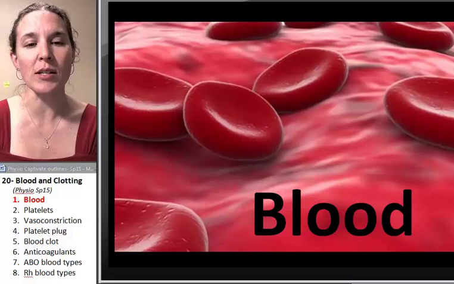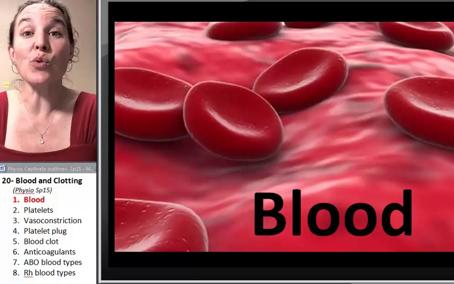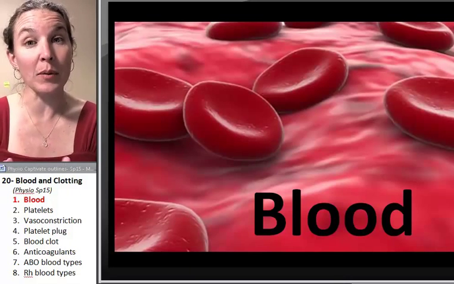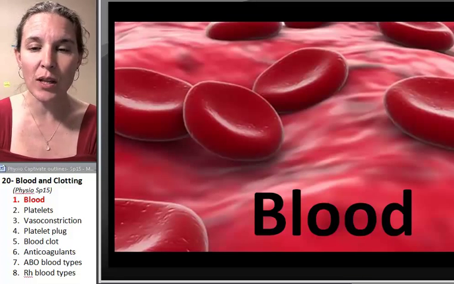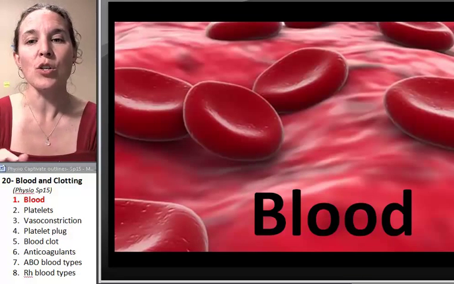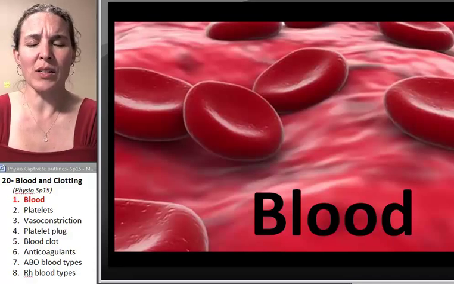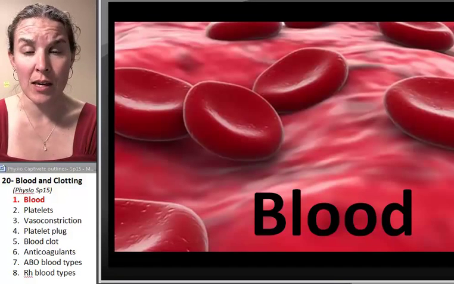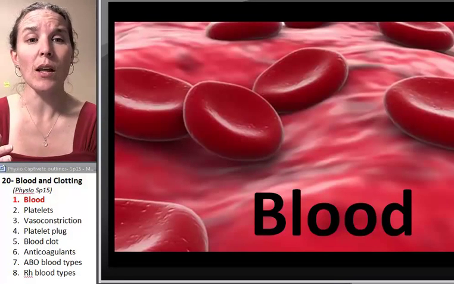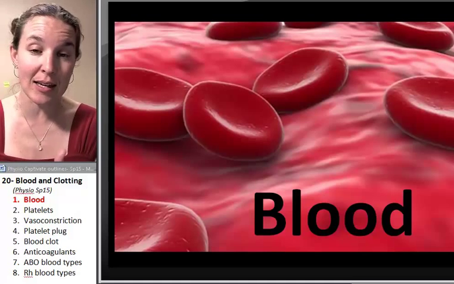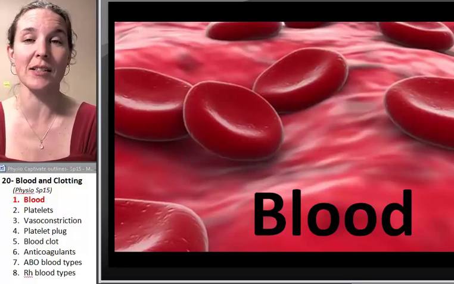So we're going to talk about the clotting process, and then we're going to introduce the role that blood plays in the immune system. Our next two lectures are on the immune system. And blood really is the home of the immune system. And so we're going to stay in bloody land, basically, for the next three lectures.